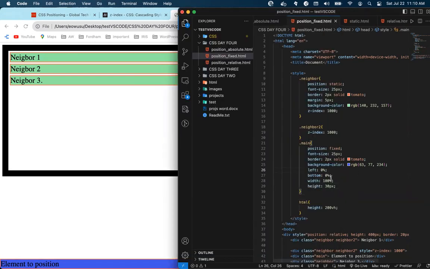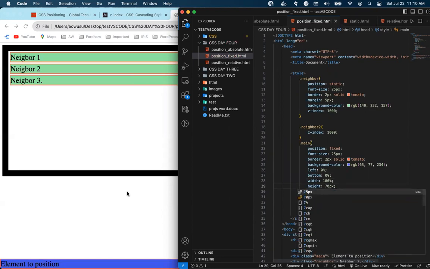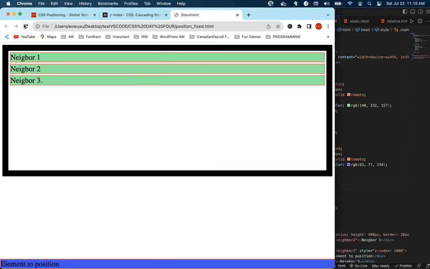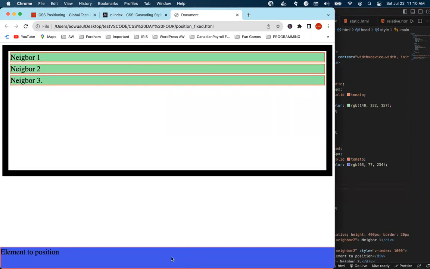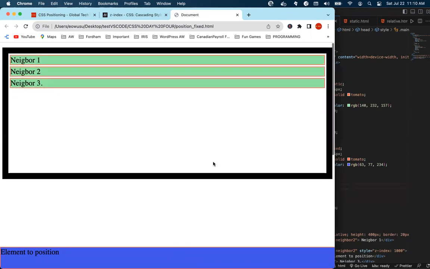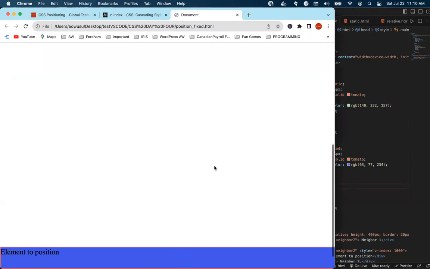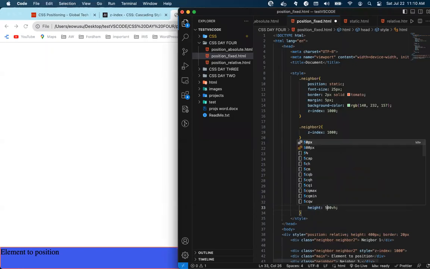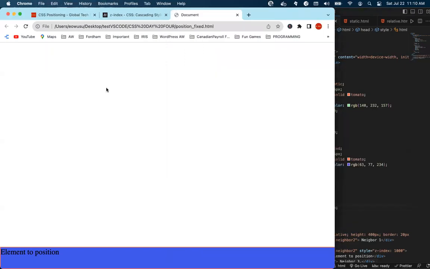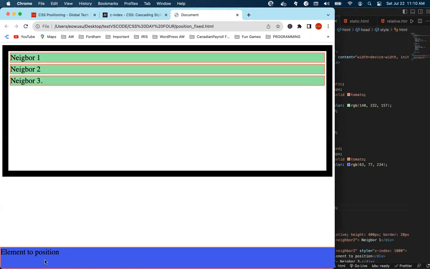So 30 pixels is too small. Let's make it say 70. And see. Yeah. So now this is positioned, it's fixed positioning. So even if you scroll, it doesn't change. Can you see? Let's increase the height of the HTML, make it 500%. It's going to be very big. And see, just keep scrolling. Nothing happens. It stays at the bottom.